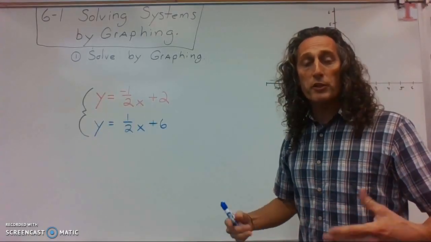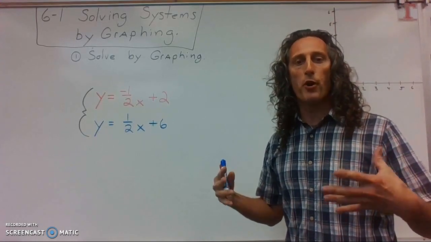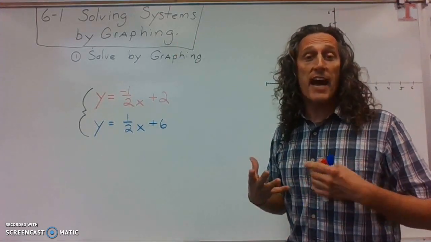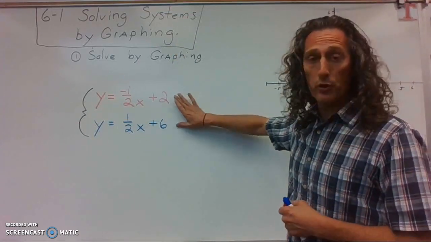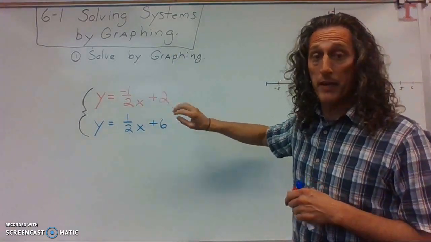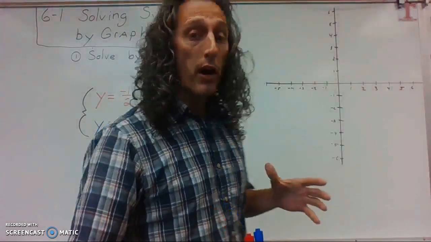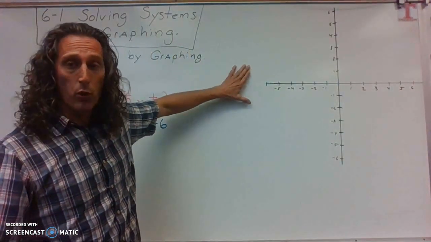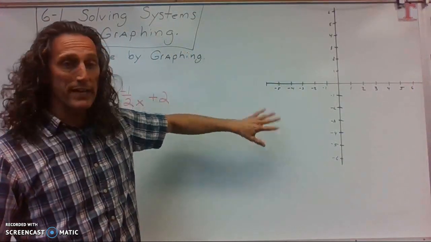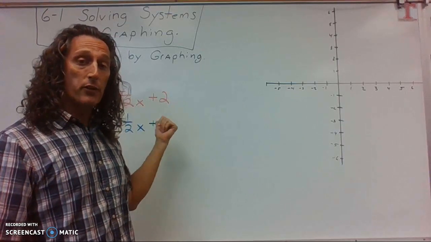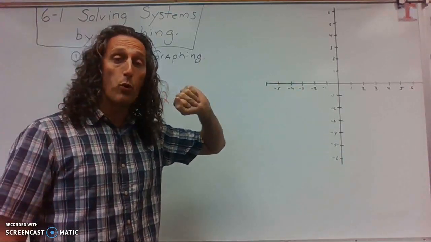All right, now we're going to move on to the next part of this lesson, and actually what it says in the title is they're going to give you two equations, or a system, and they're going to ask you to solve it by graphing. So if you need to, hit pause, create a coordinate plane. This is a 6 by 6. So I'm just going to step off, hit pause, copy down this problem, and make sure you do have a coordinate plane.